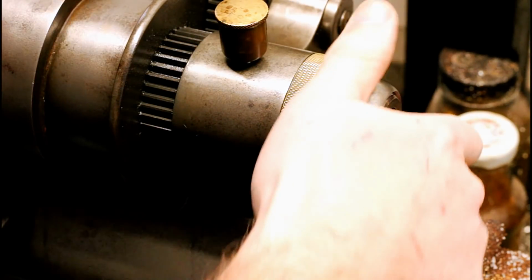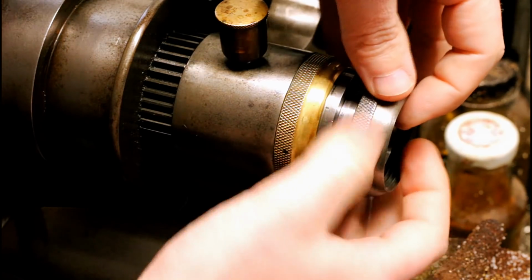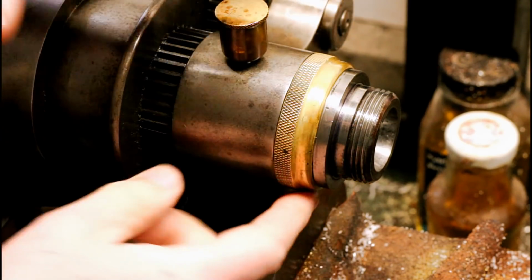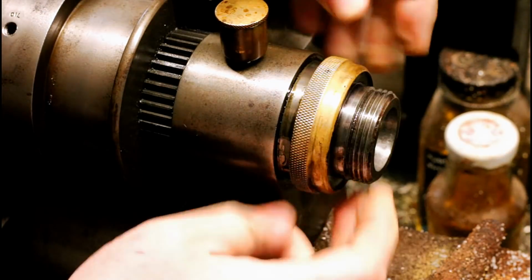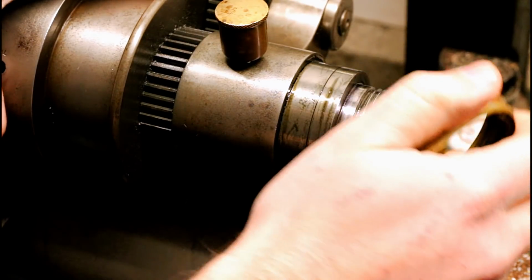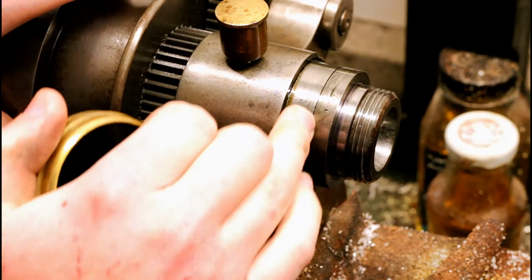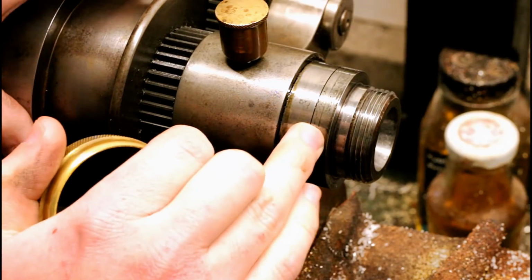I'm going to start by taking off the spindle thread protector here. And this cap here is pretty much a dust shield. It's a pretty snug fit, or it should be anyways. It's there to keep particles out of this bearing surface along here. So what we have here effectively is the front thrust bearing.